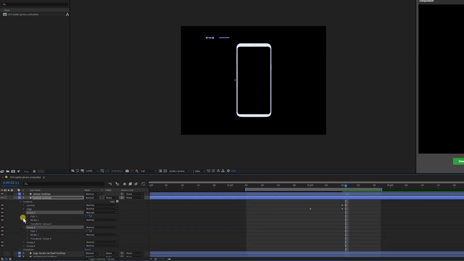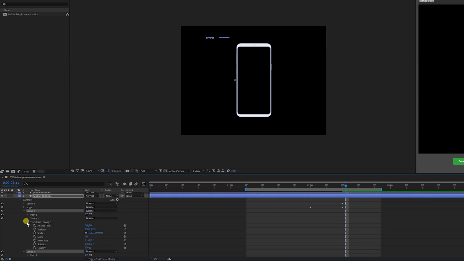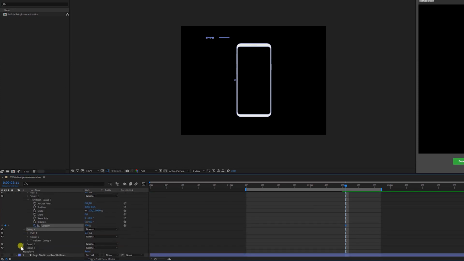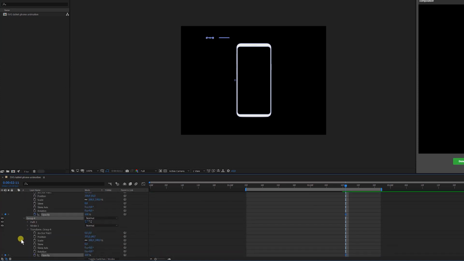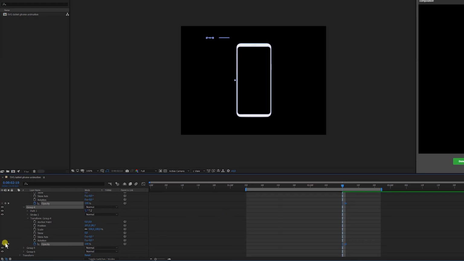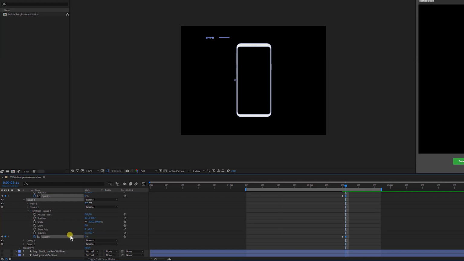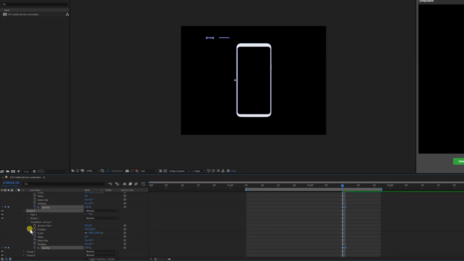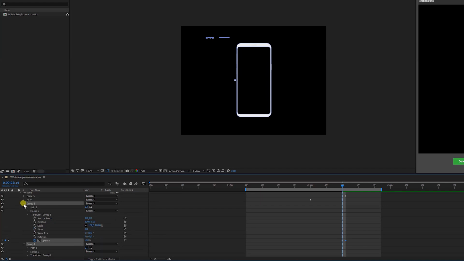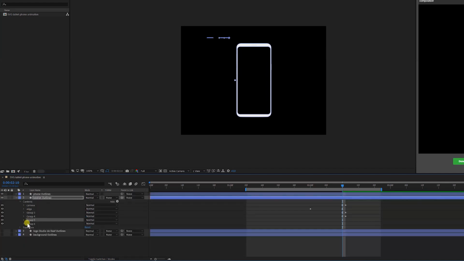We twirl these open also, open the transform, press on the opacity keyframe, go back 1 step, page down, make another keyframe and put the last one on 0, and do the same for group 5 and 6.